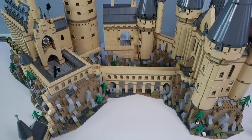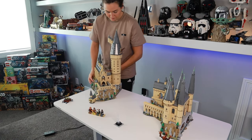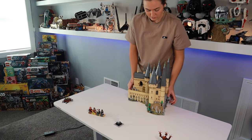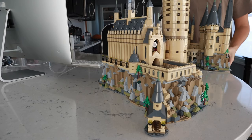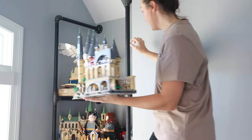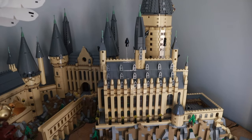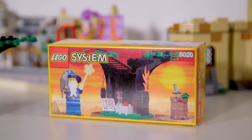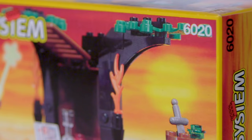Overall, this set is massive and stunning, and even more incredible to build. But do you have room for it? The set measures about two and a half feet wide, and you're going to need about two feet of depth on your shelf. Fortunately, it does come apart in two main pieces, which helps make transporting it a little easier. I think you can really tell how enthusiastic the designers were when they worked on this set. In fact, Justin is a huge Harry Potter fan, and it just so happens that the piece count of the set was the exact same number as the very first Lego Wizard set ever created — 6,020.